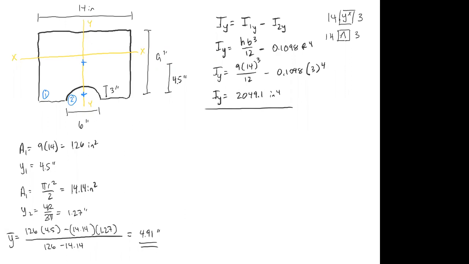Oh, class. I used the wrong one. I got all excited about my example and I screwed it up. I used the X instead of the Y for this. Sorry, I was looking at the X. It should have been 0.3927 r to the fourth. Got to put that back into our calculators. It's going to be pretty much the same. 2026.2. Sorry, I had that backwards. Now we can do the X.